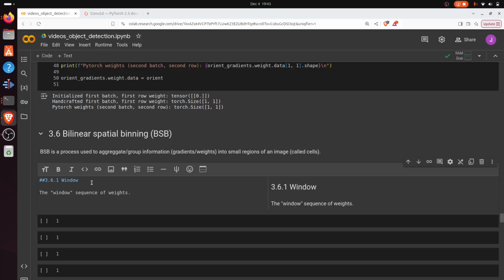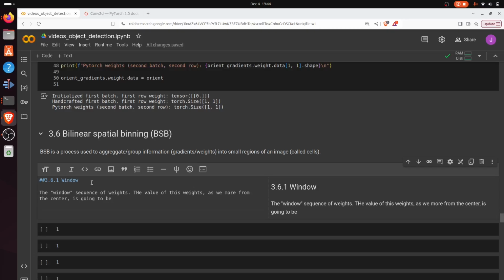Okay, so the value of these weights, as we move from the center, is going to, or better to say, decrease.